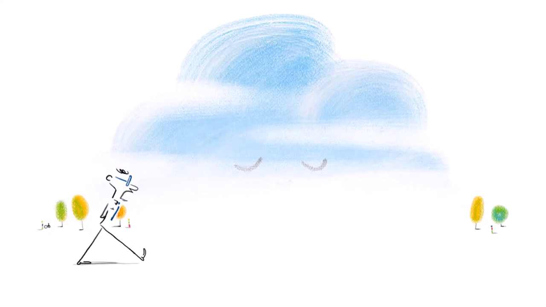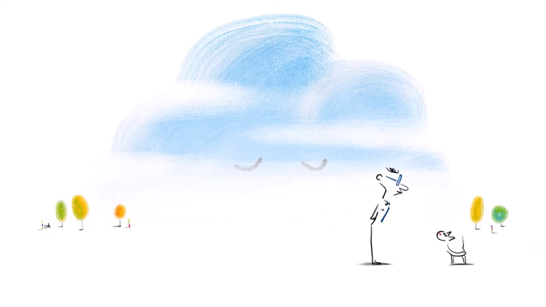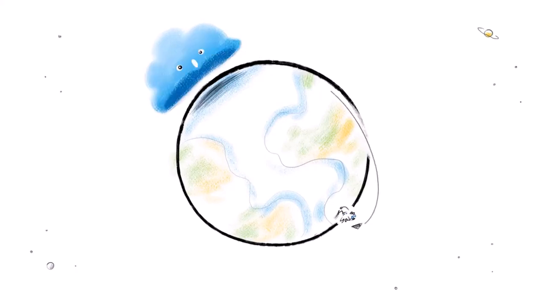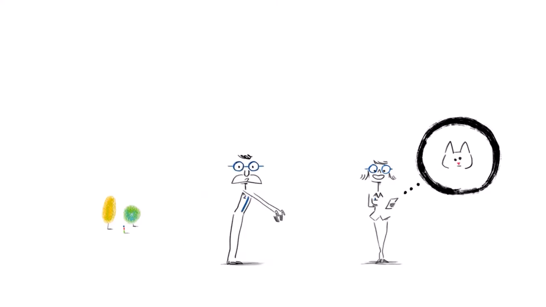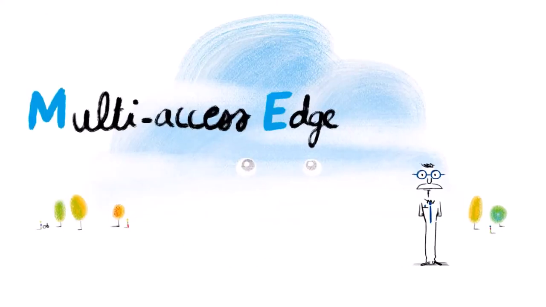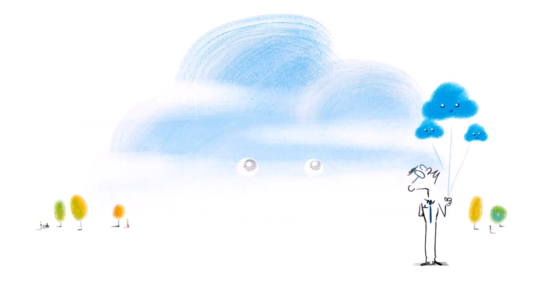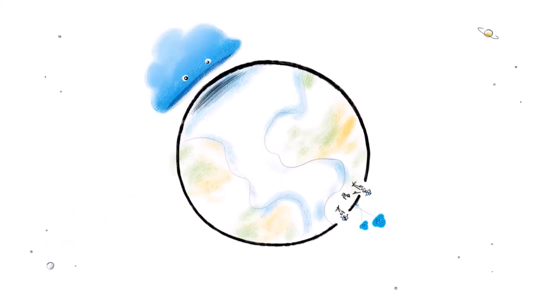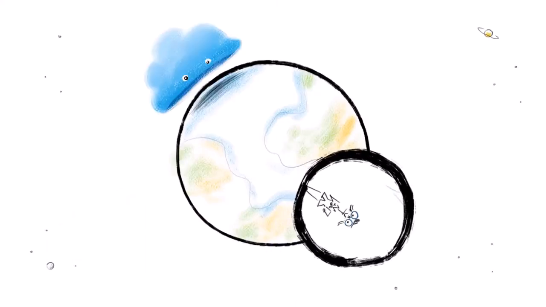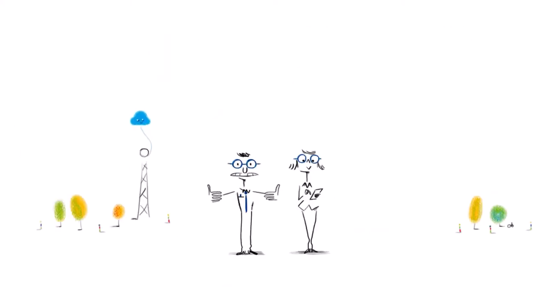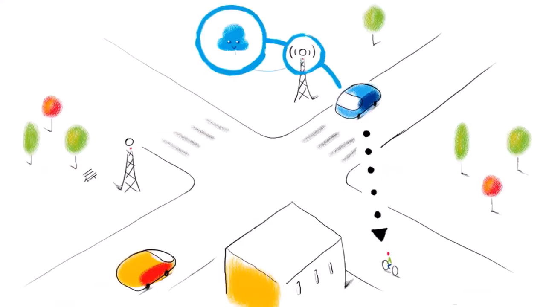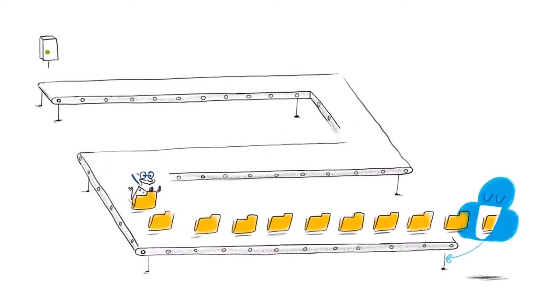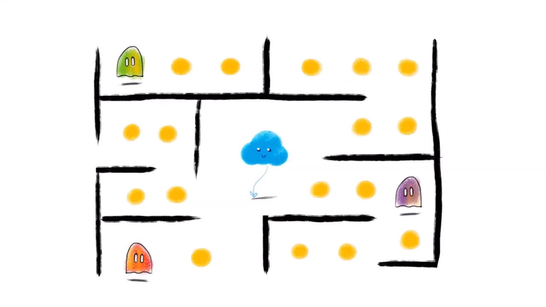For some time now, against the tide of centralized cloud computing, one idea keeps coming back: what if we could save data from having to travel thousands of kilometers when it is destined to come back to the same place? This is the idea behind multi-access edge computing — we call it MEC. MEC is like small, local clouds physically installed as close as possible to the users, at a mobile base station, for instance. The content from here is used here and stored here. It is this geographical proximity that makes it possible to imagine vehicles that transmit information to each other at the speed of light, or factories lowering their costs by processing their confidential data on site, or even gamers who can enjoy exceptional speed and great quality of play.